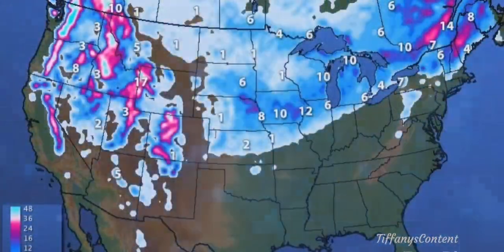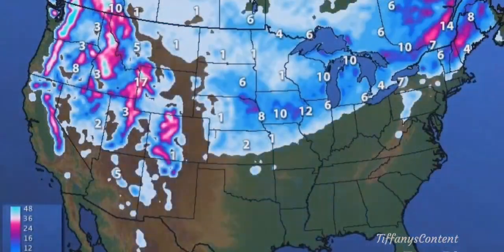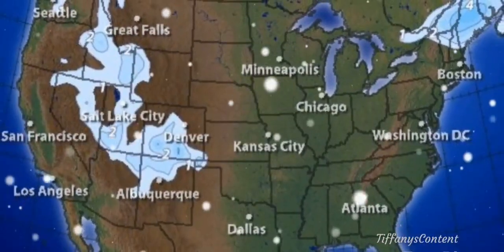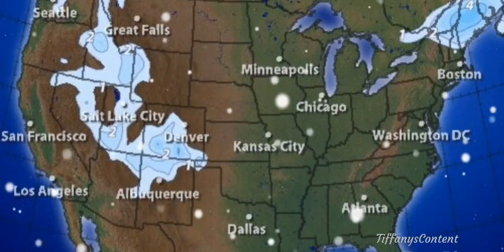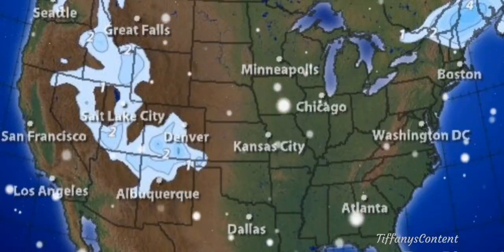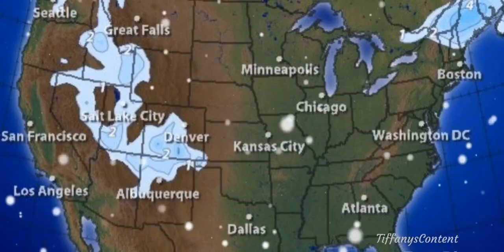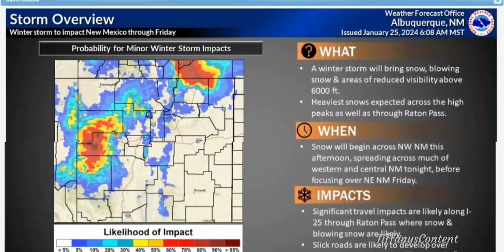But look, let's see how much snow is currently down on the ground right now. That west coast still has 17 inches of snow on the ground. Okay, so there's still snow out there. 10 inches in the Midwest and 6 inches going up that east coast. And for the next 48 hours, it's going to be more snow coming down through the Great Falls down to Salt Lake, Utah, and going right into Denver, Colorado, Arizona, and New Mexico. And of course, that northeast coast.